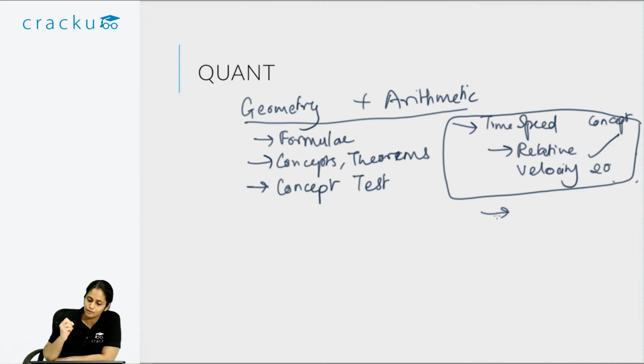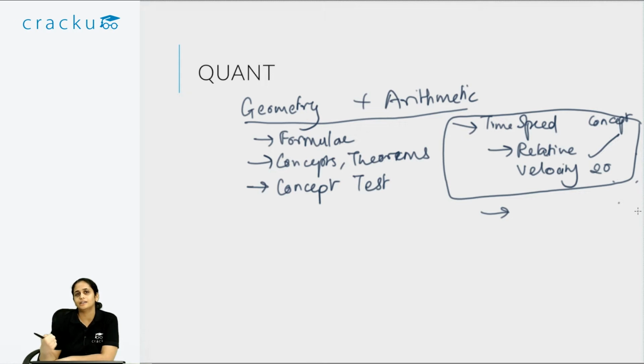That way I'll make a list of all the concepts that are there in time, speed and distance, and make sure that firstly I understand all the concepts that are there, understand all the formulas that are there, and that I have sufficient practice in that. This is the only organized way you can go about covering all the concepts that are there in a particular topic, especially given that arithmetic is vast. There's time, speed and distance, there's time and work, profit and loss. It's a huge topic and a wide variety of questions can come from this.